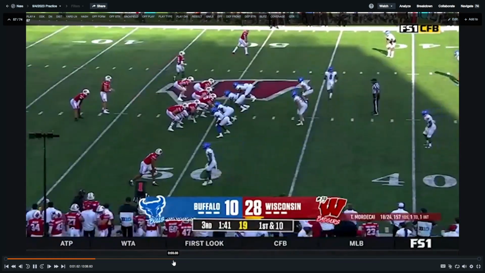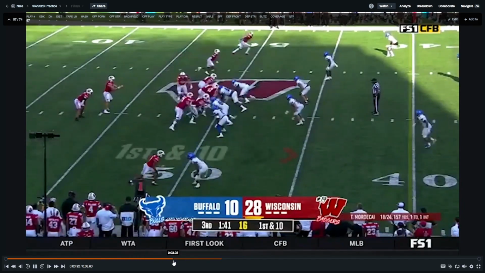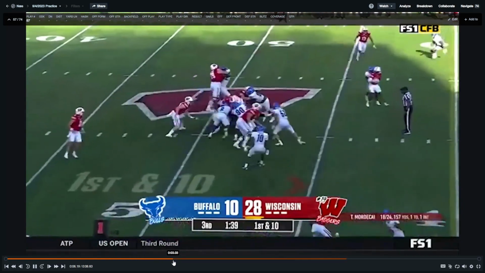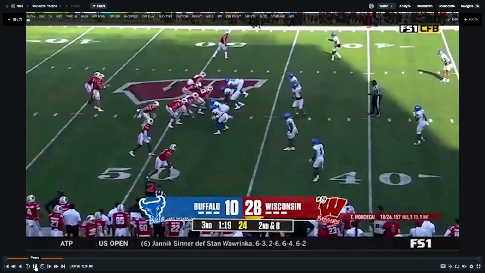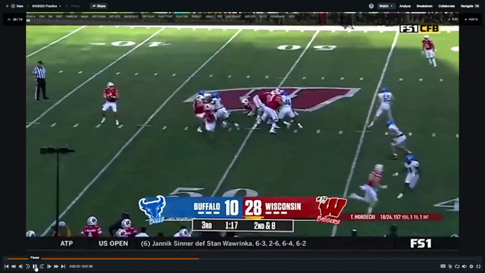Not much to fault other than we need to be stronger. But this is a good play by the defense. Sometimes the defense makes good plays. Still gained 2 yards. Play action.